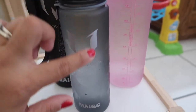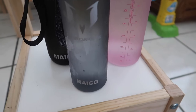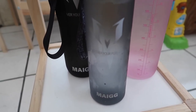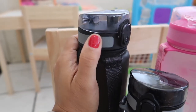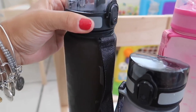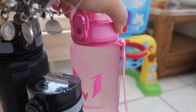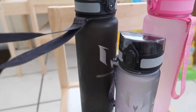The one thing I don't like is that it sweats — as you can see right here, it does get watery on the outside. But it's okay, I can deal with that. The lid is very secure, and what I like is it has a grip right here so if you just want to hold it from there, that grip will really help you hold it well.